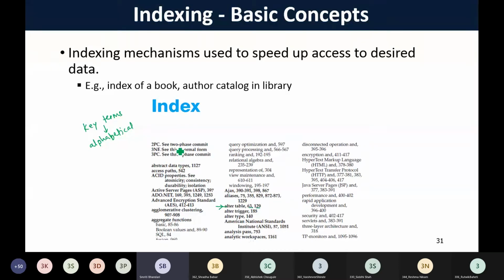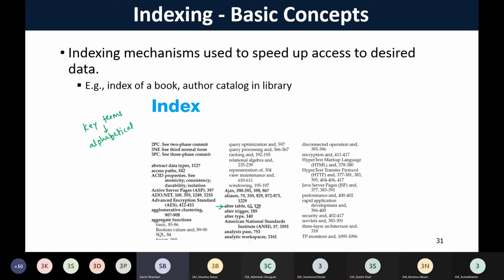So we may search these key terms according to the alphabetical list. So we may find the term that we are intending for. So we can locate that term, and with respect to that particular term, we are finding out the page numbers where the associated text is available.